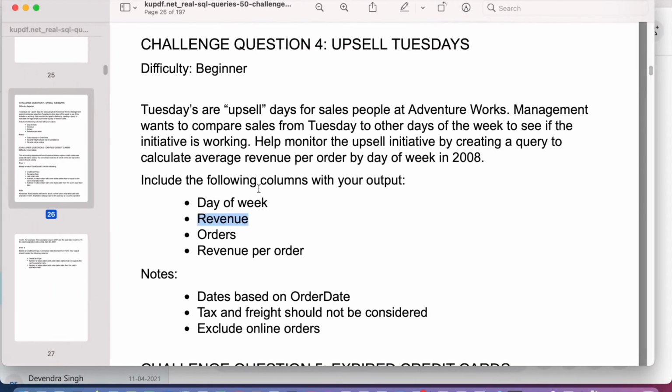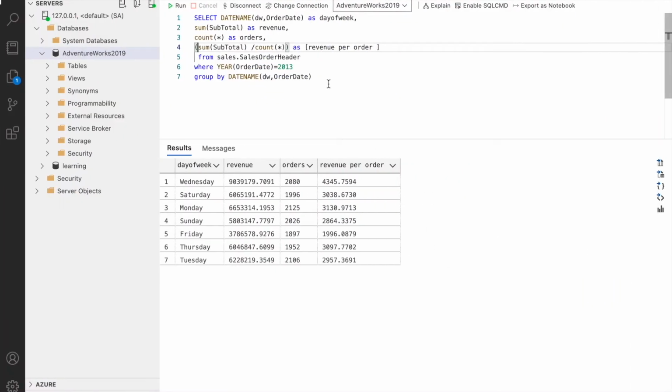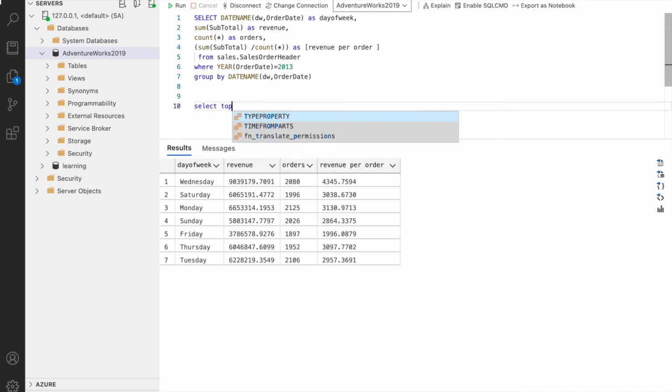Now, do we need something extra here? Okay, so there are some things that we need to focus on. They exclude the online orders. So do we have any other columns? Just make a select top 10.